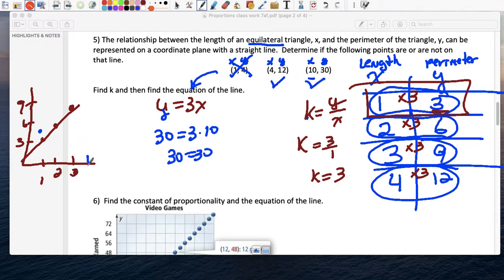So 4 and 12, which is here, would be on the line, would be on top of the line. And then this number right here, 10, I'm making this up, this dot over here, is it on the line? Yes, it is on the line. And we proved it by substituting in the equation and seeing that those 2 points satisfied the equation.